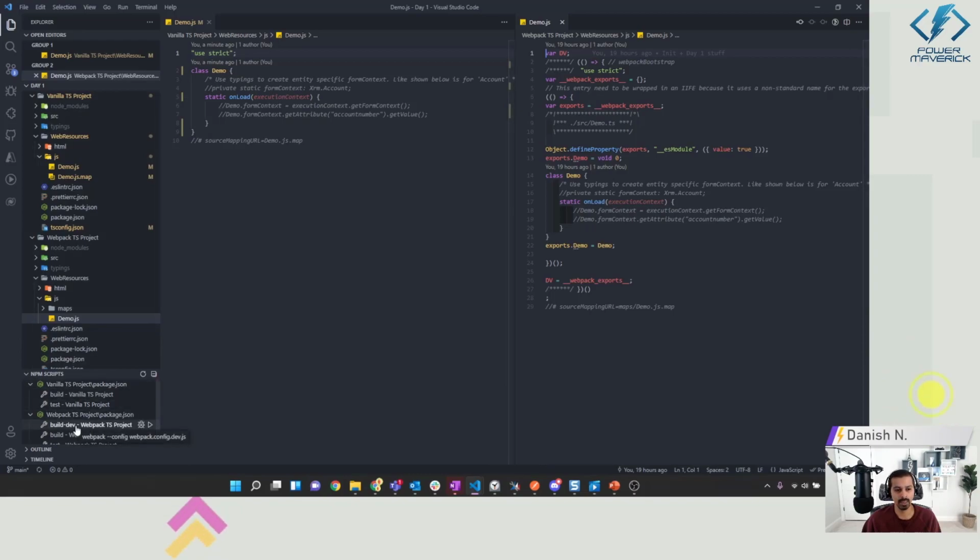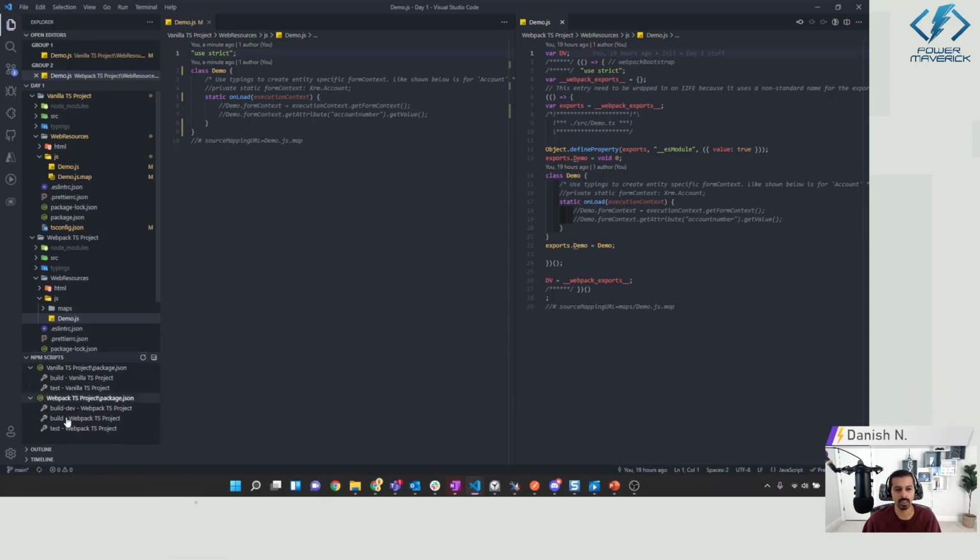Well, the build dev is only for dev, but when you're going to production or even UAT instances, I would recommend using the webpack production build command, and that's where all this optimization happens. This optimization minifies a file.